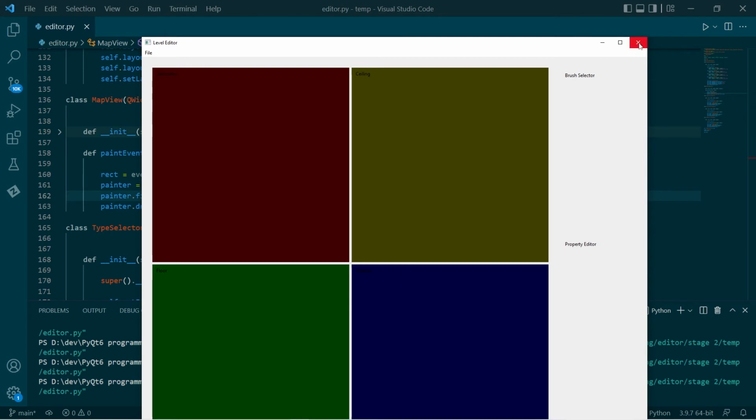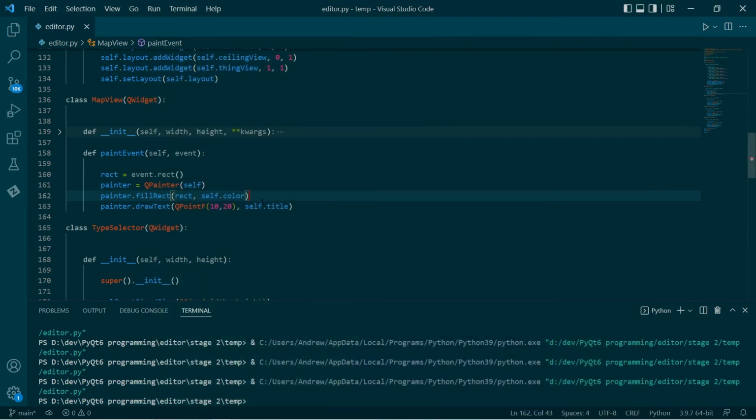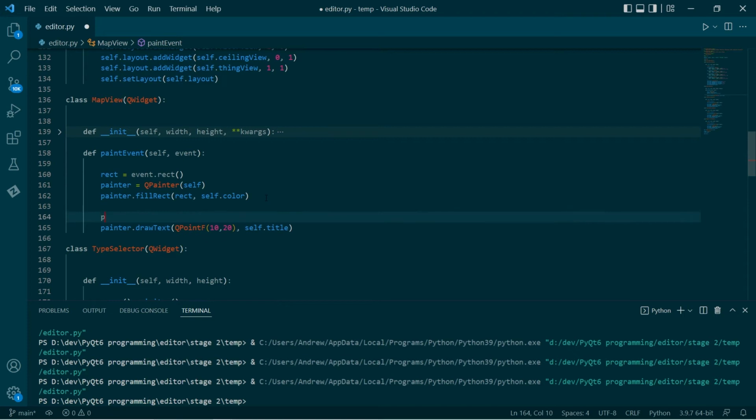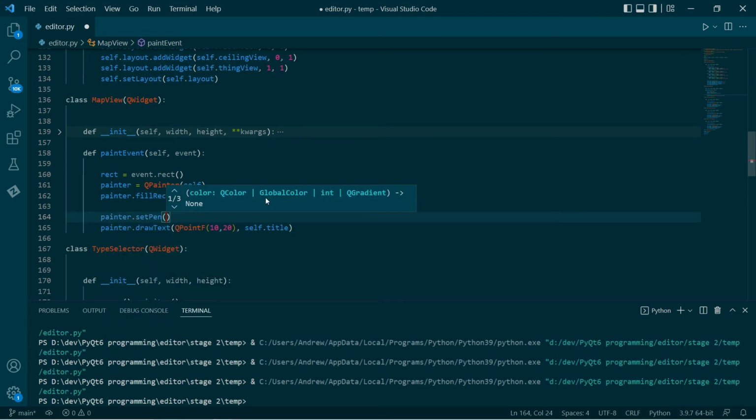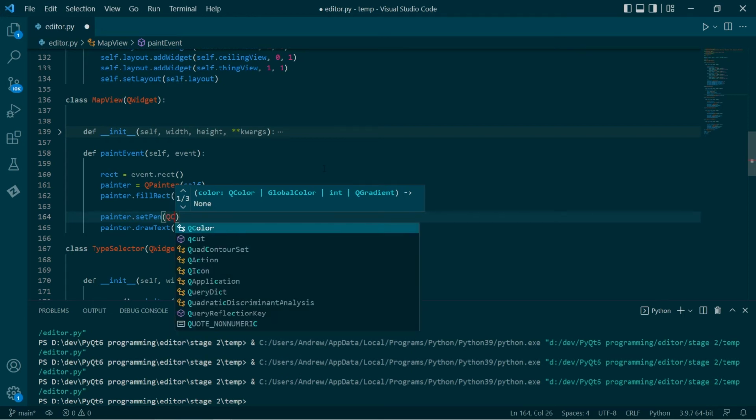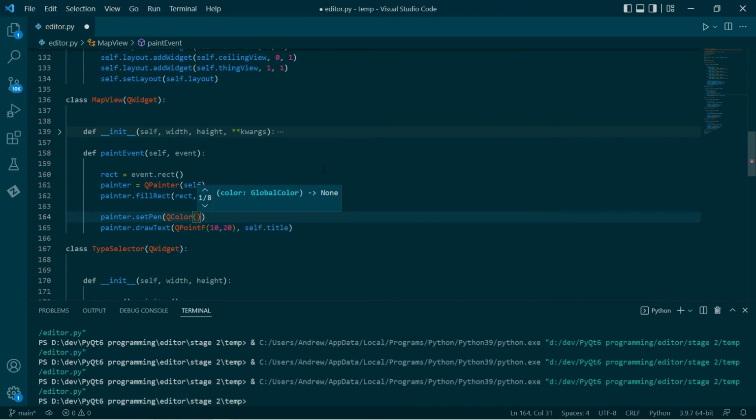And the way we do that is we configure the pen. So we'll go pen. We want color, which is a Q color. So we'll say, just make it white. And that's it. So run that.